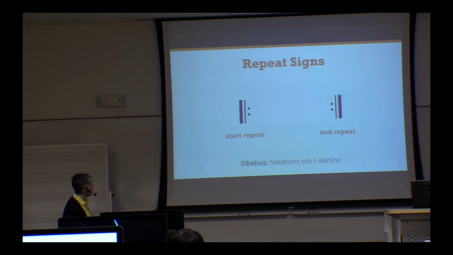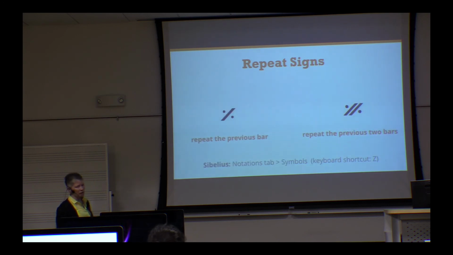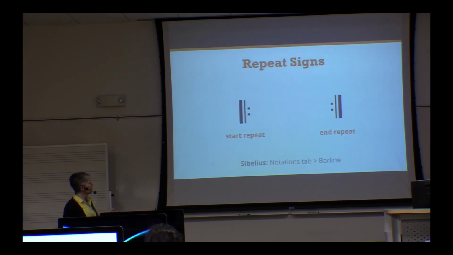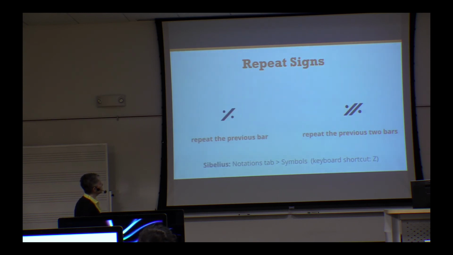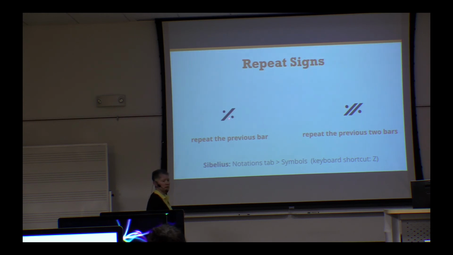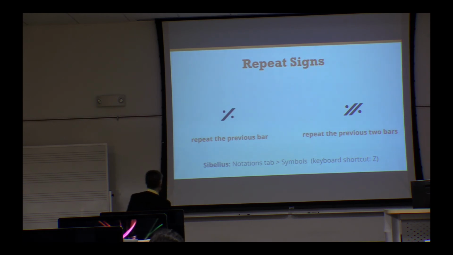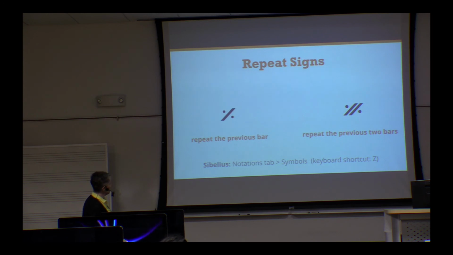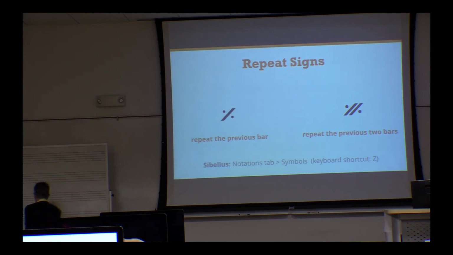Not to be confused with these kind of repeat signs. These are called repeat signs, but they are actually a type of bar line. If you look at it, the two dots tell you that a repeat is going on. These are also repeat signs, but if you'll note, they're in the symbols because they are a symbol. They're a little more specific. They're almost like a tiny little region thing. This guy means to repeat the previous bar, and this obviously means to repeat the previous two bars.